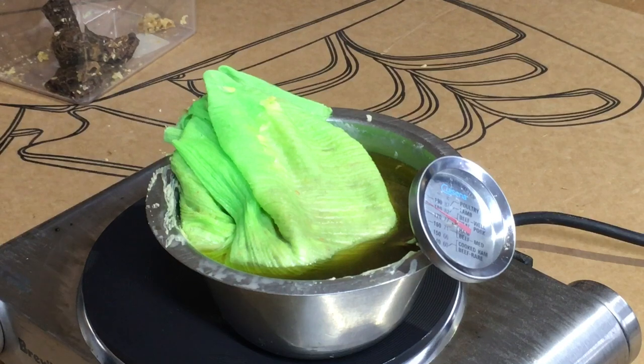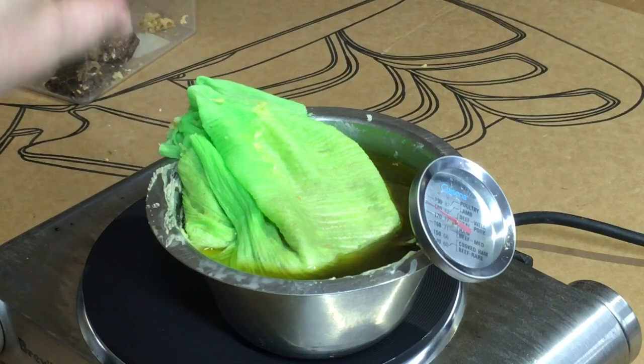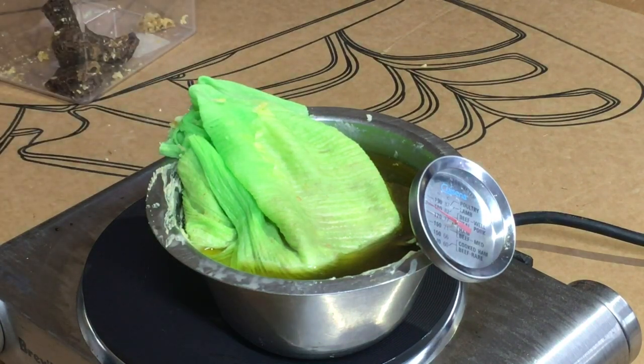So it is best to seal up the top of the cheesecloth just so that debris doesn't float out. I've just left it open so I can show you how things are going, but best idea is a bit of a peg just on the top to keep that all contained as it melts. Don't be impatient. You don't want to crank the temperature up and overheat the wax. Just let it sit within the range and be patient, it'll melt.